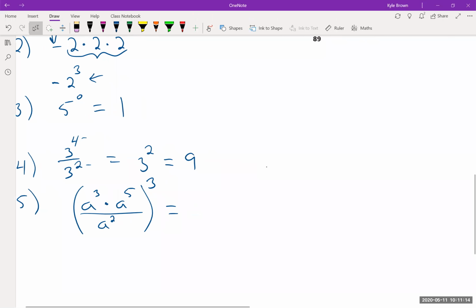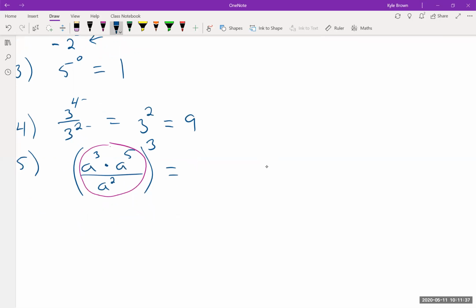All right, now, there actually is no right way to do this one. There's an easier way and a harder way, I think. You could, if you wanted to, apply that 3 to everything on the inside and then deal with it then. But it's actually going to be a little easier just to figure out this middle part first and then take that to the power of 3, right? That'll be a little easier here. So let's do that. And to start off, I'm going to do just the top. I'm going to do it step by step. So just the top here.